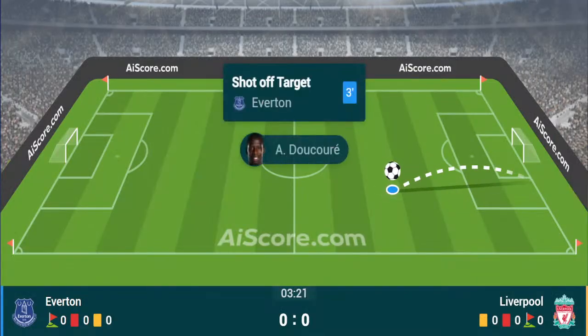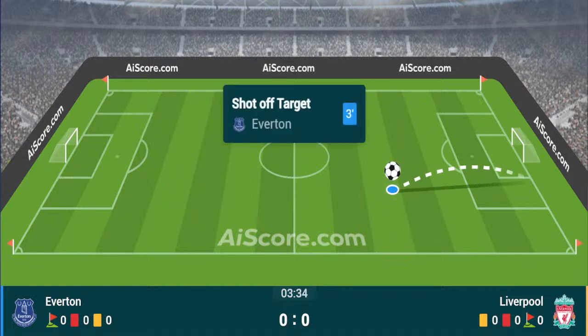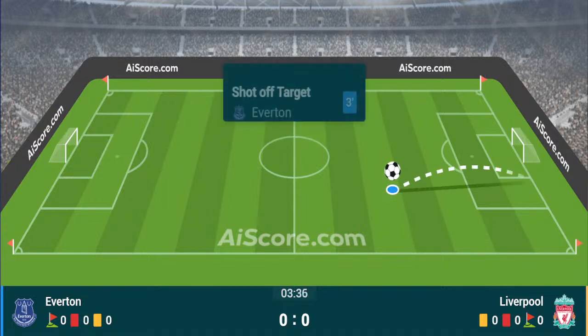Right side, got Robinson for company, 25 yards out. Delicious cross into the box, in towards the path for Calvert-Lewin. Flicked away by Canate. Falls for McNeil. Across the penalty area, in towards the path for Abdoulaye Doucouré, who just couldn't quite wrap his right foot round it. He'll go past the post, but it was a golden opportunity there for Everton to take the front.